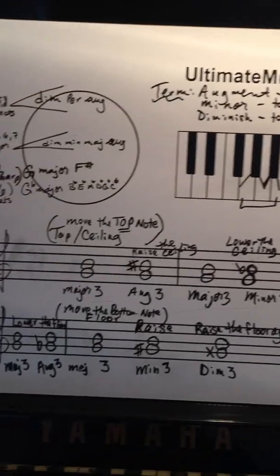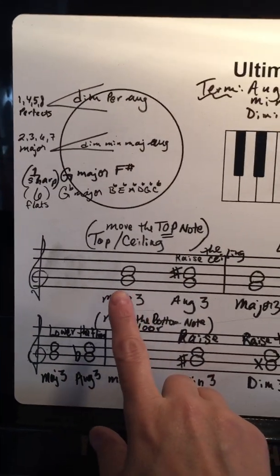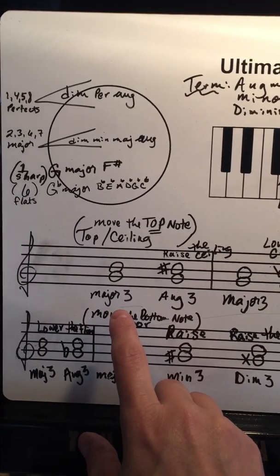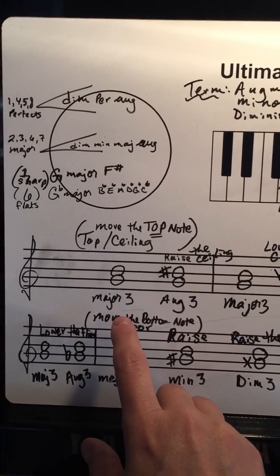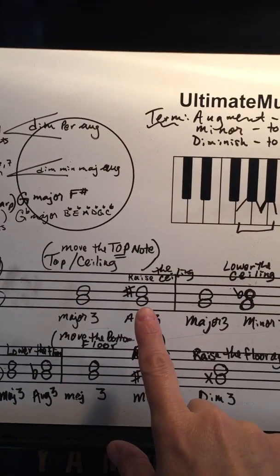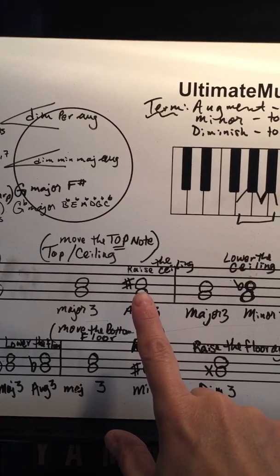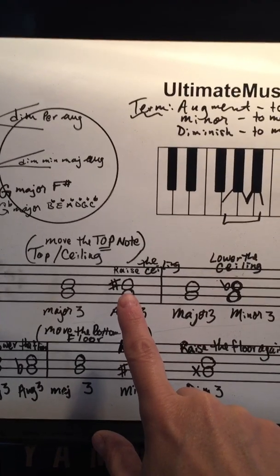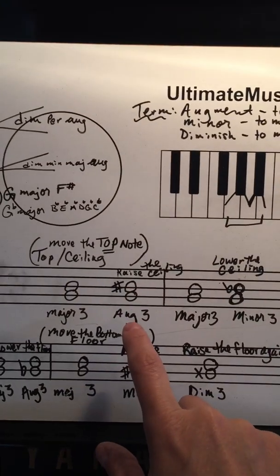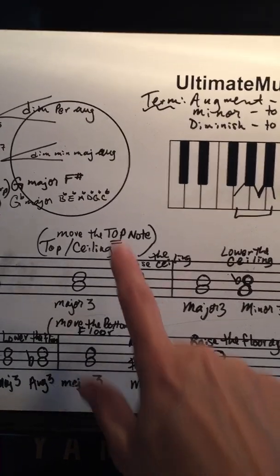The first thing that I'm going to do is give an example of G major. Right here, we have regular G major, a major third interval. Because it is a third, it's a major interval. If we make a major interval bigger, in this first example we deal with the top note. We're going to raise it, and we're going to call that the ceiling. We talked about the ceiling and the floor before. So we're going to raise the ceiling to a B sharp. That makes this example an augmented third, making it bigger.